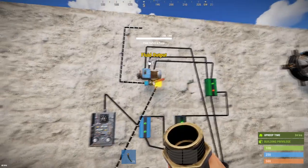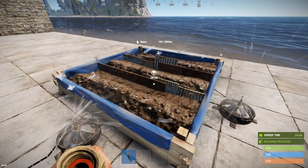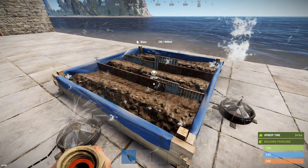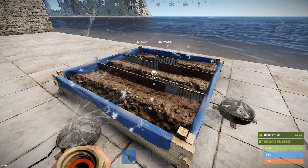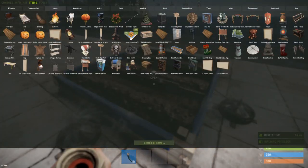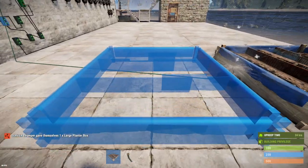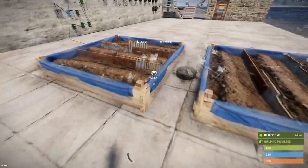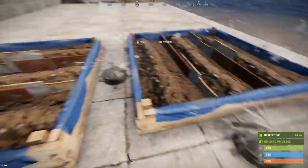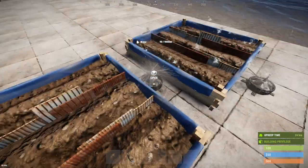With four sprinklers on here, each consuming 120 per minute from the barrel and outputting 180 per minute, instead of jumping 30 in 10 seconds it jumped 120 in 10 seconds. More sprinklers equals faster watering, but they're dividing their output by the number of planter boxes in range. If I drop another planter box, it's in range of multiple sprinklers and gets water from each, so the math can get complex when building advanced automated farming.